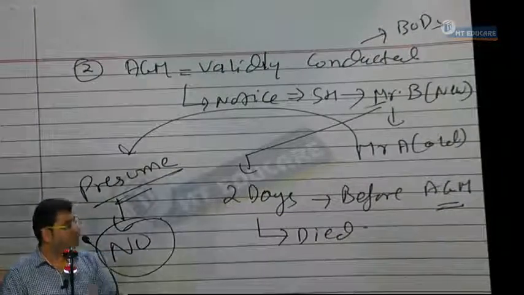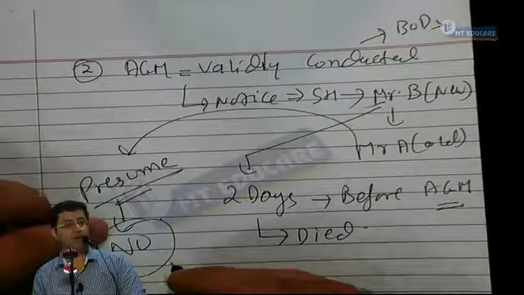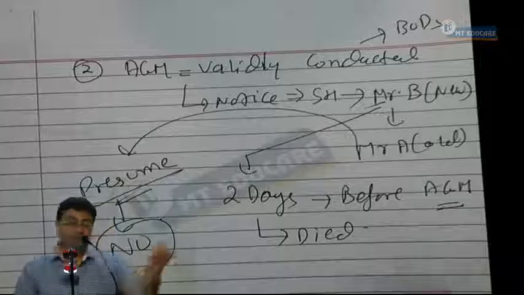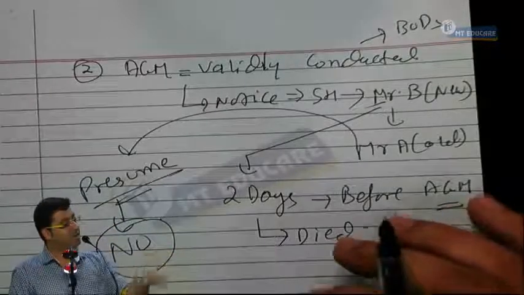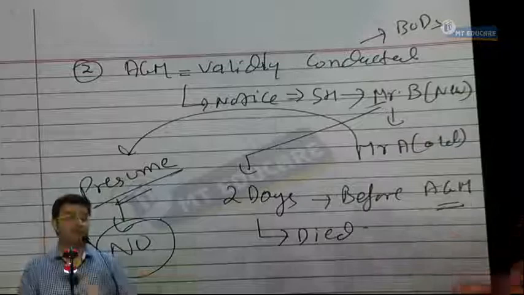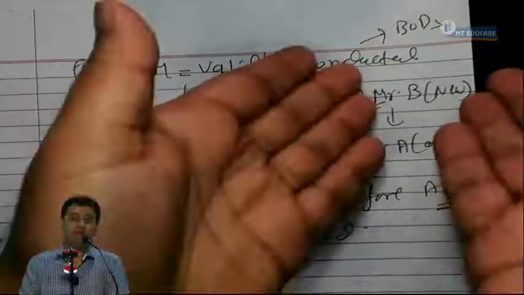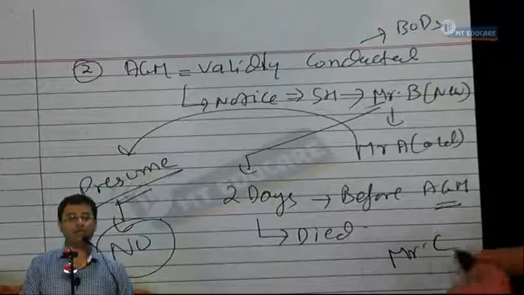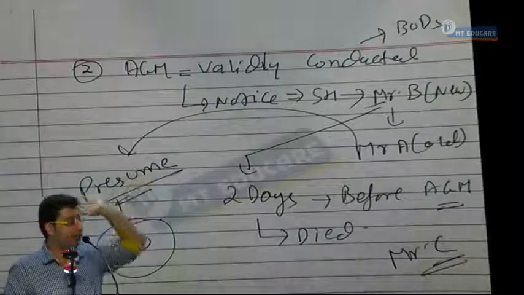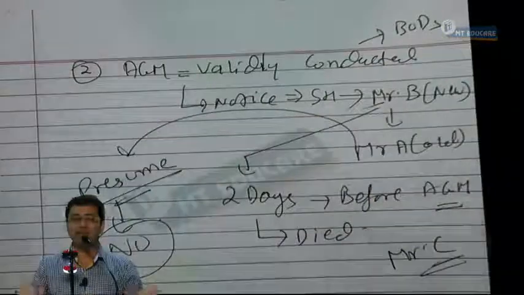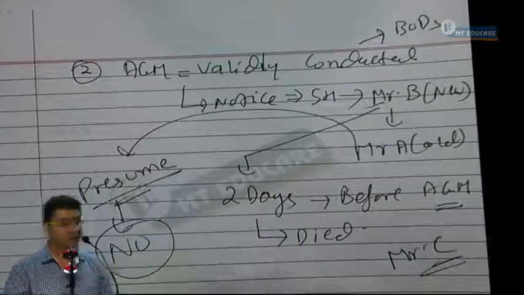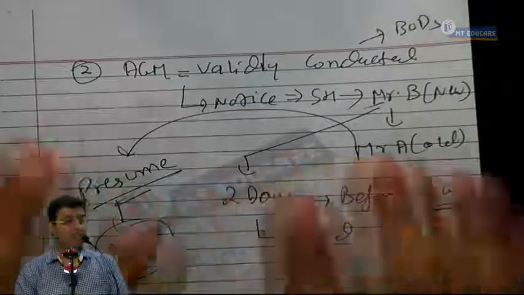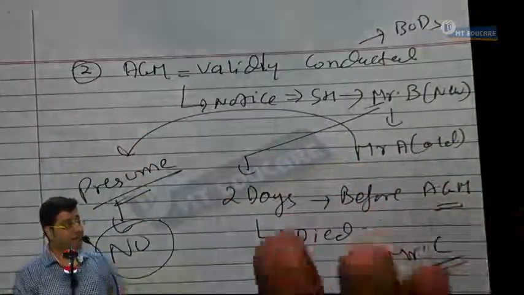That means if he has to continue, it is only the shareholders who are going to decide whether to continue with this person as an auditor or not. But tell me, in 1956 Act, the shareholders may reappoint this person as the auditor. But here after tenure gets over, they can't even reappoint him. So they have to now look for Mr. C or Mr. D or some other auditor only. But not Mr. A, because Mr. A will be subject to the cooling off period. Do you remember cooling off period? Have you understood or not? I have not still explained to you those charts. The charts are pending explanation.